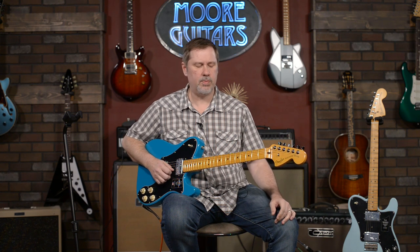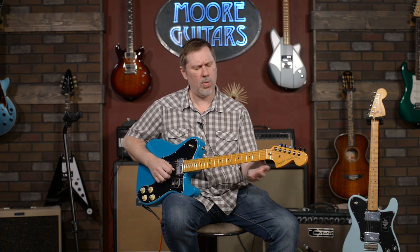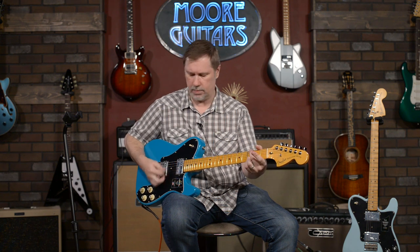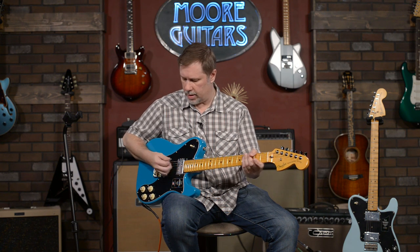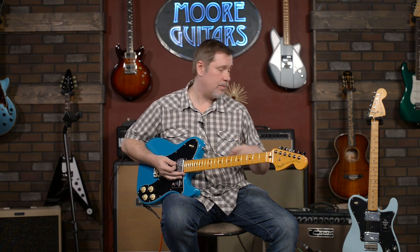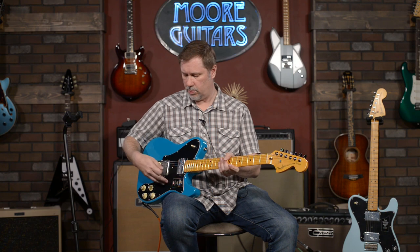With single notes, I actually like the way it sounds. With chords, it's maybe just a little bit too thick, though, for my own personal taste. Maybe your dream come true. So that's one thing that I feel like both the guitars have in common: the middle position, when you're using some dirt, gets, like I said, pretty woolly.